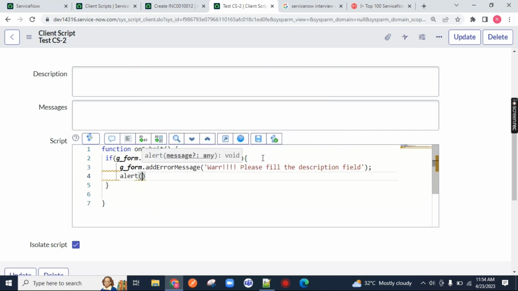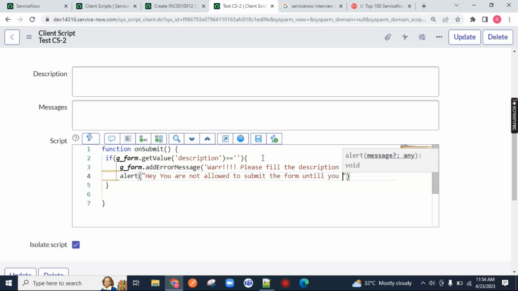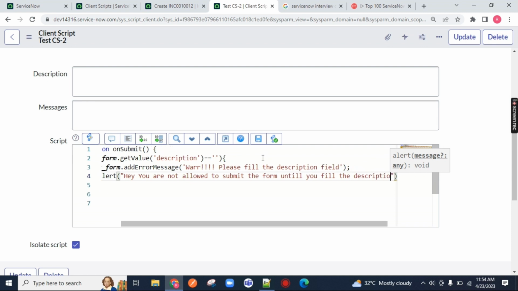And put an alert box saying: hey, you are not allowed to submit the form until you fill the description field.